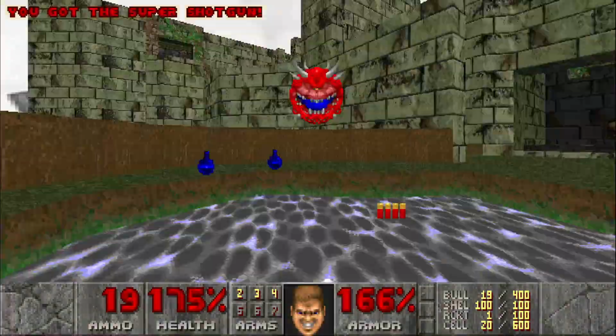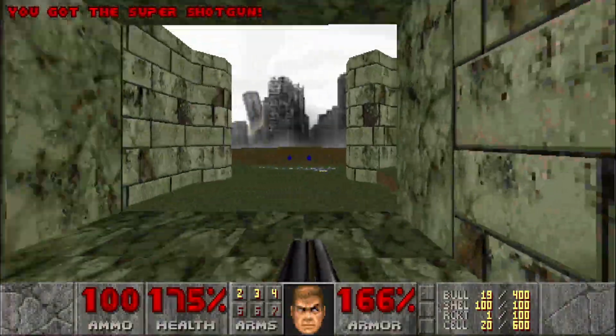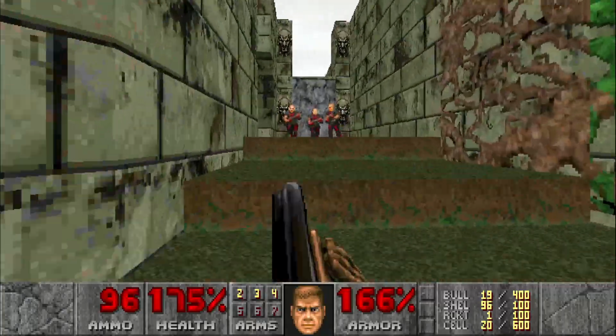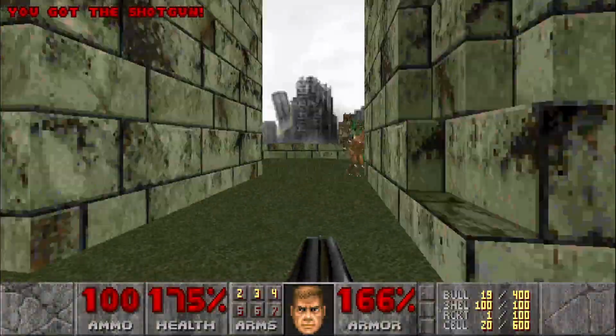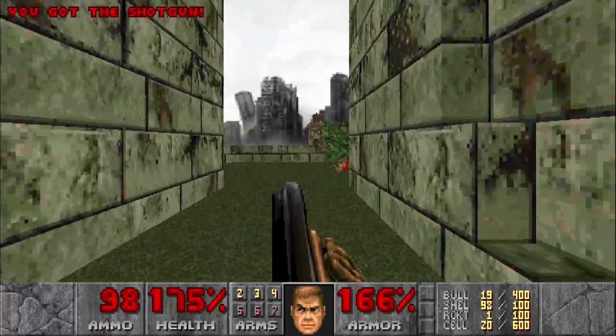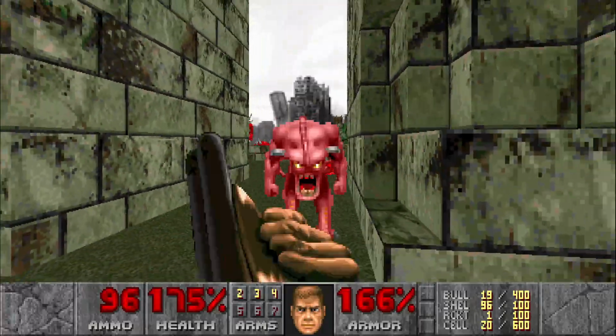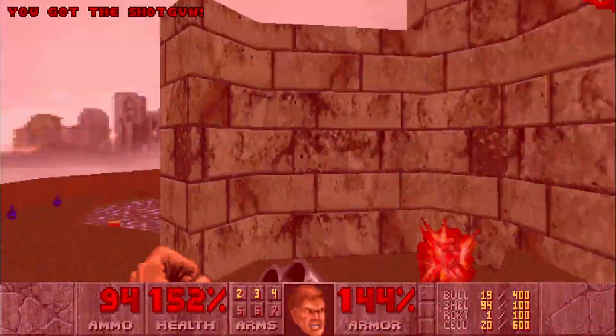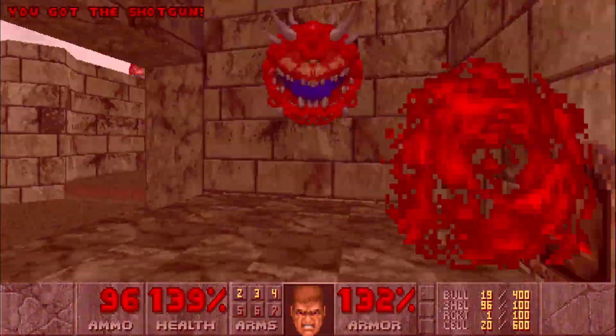Now, I know that some people are like, why did you change the sound effects for these monsters? Well, let's put it this way. All of the Doom 1 monsters, except for the imps and zombies, use the same sound effects. All of them. The pinkies, the... Ooh, okay. I didn't know this guy was here.